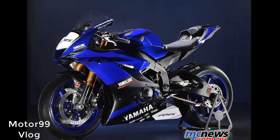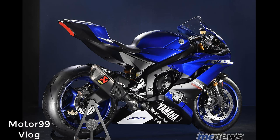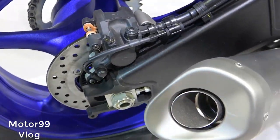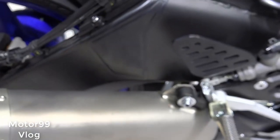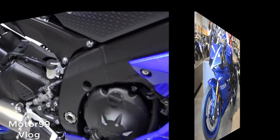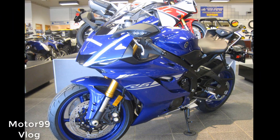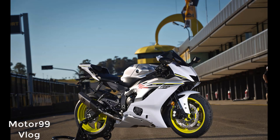2017 Yamaha YZF-R6 in Race Trim. Yamaha Motor Europe showed off the race-ready YZF-R6 during the EICMA International Motorcycle Exhibition in Milan. Inspired by YZF-R1 technology with the distinctive R-Series design, the showcasing of this full-blooded racing machine was Yamaha's first step in preparing its customers and racers for what's to come, when the YZF-R6 will chase glory in the 2017 FIM Supersport World Championship. GRT Yamaha Official World SSP team's riders, as well as Kallio Yamaha-supported World SSP team riders, attended the EICMA press conference to get a first glimpse of the 2017 YZF-R6.